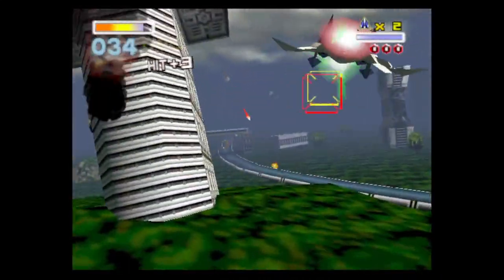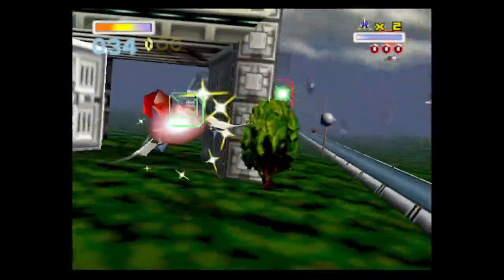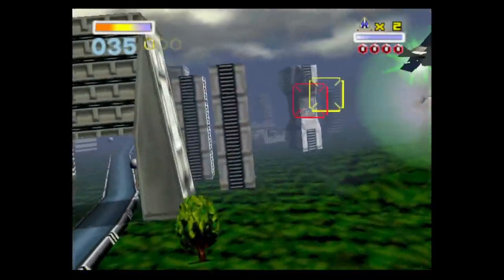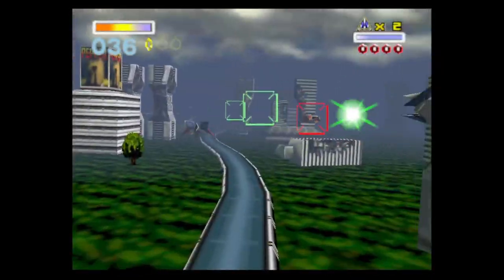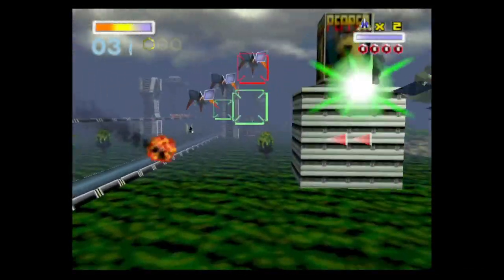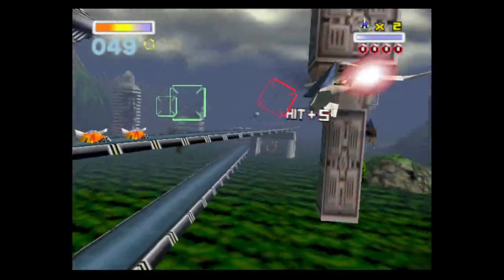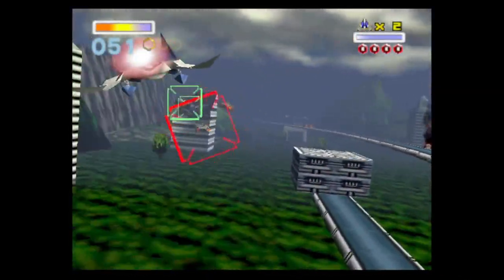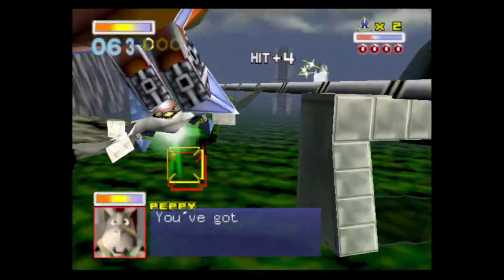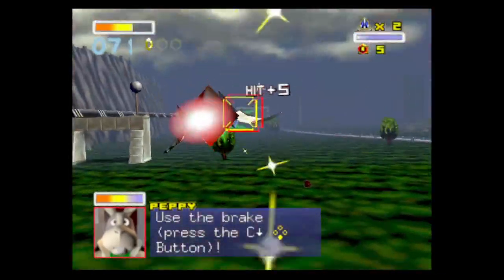Nice. It's still recommended to get combos, so then you can easily do this. Everybody stay alert. And it's still recommended to go through places so you can get the points. I'm not going to get that laser upgrade. You got an enemy on your tail. Use the brake. There we go. We're doing well so far.